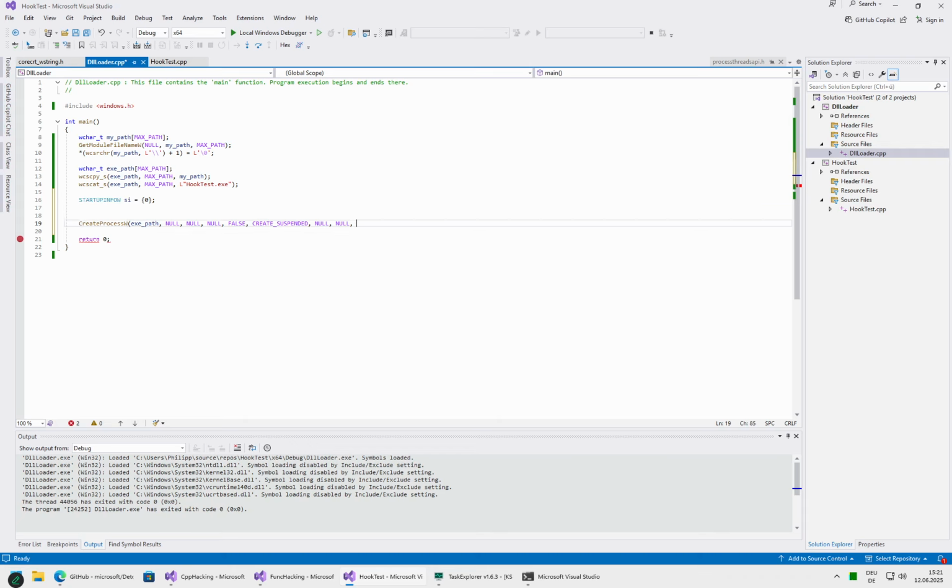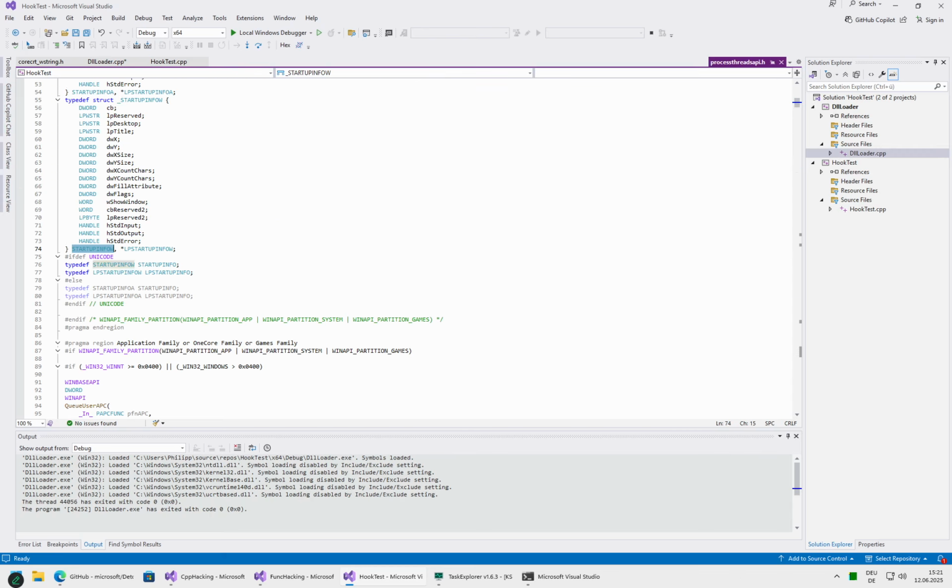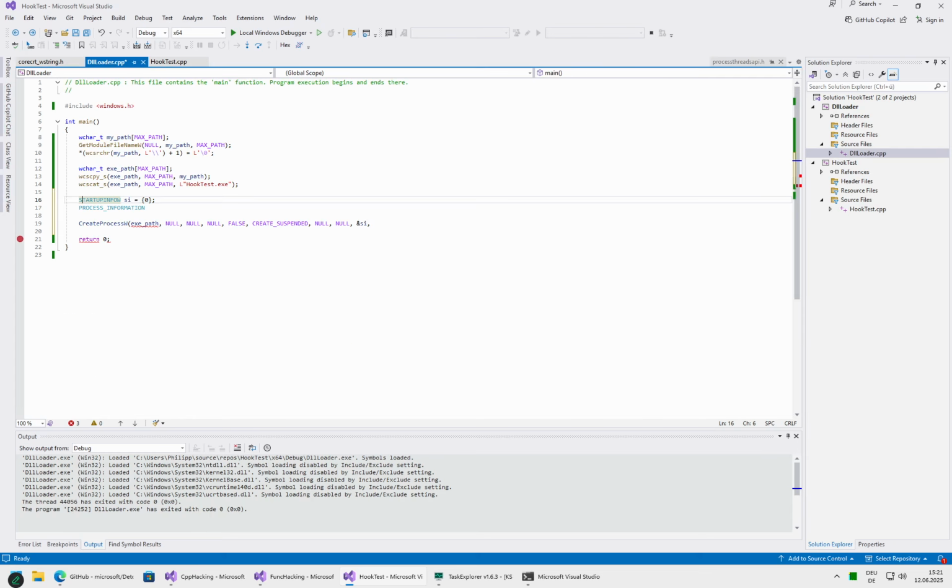And here we pass the reference to it, so the pointer si, comma, and the next one is the process information. This one is not W. The thing is, here this is a wide string, and if you had an ASCII string, then this would be just LPCSTR. So there are two versions of the startup info structure.